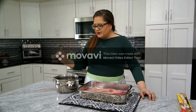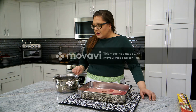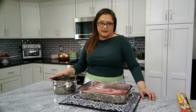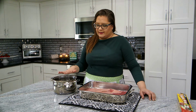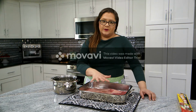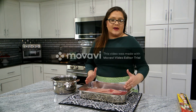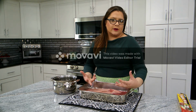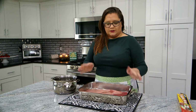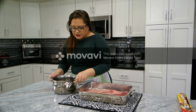Okay, so our mixture has cooled, completely cooled. One thing I did forget to say before I started putting this in here, you want to have a non-reactive bowl, so stainless steel. Don't use anything like aluminum for what you're going to boil all of your spices in, and then also what you're going to be brining in. If I would have had a big plastic bag, I could have put this in a bag and then put it in whatever I wanted for the 5 days. But this is a big old hunk of meat, so I have a stainless steel little roaster that I'm going to be placing in the refrigerator. So just wanted to make sure I said that.